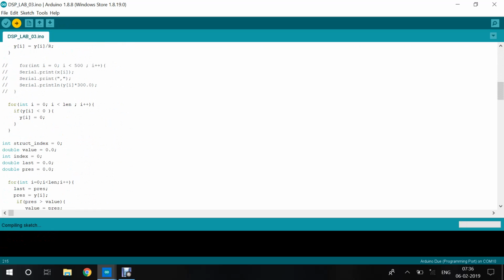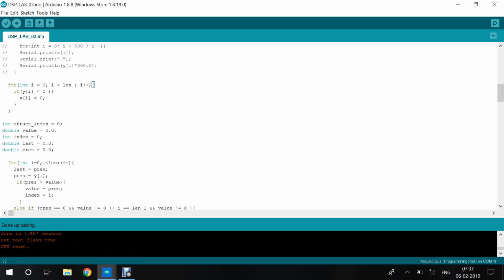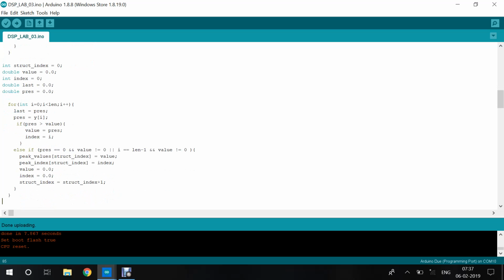So here, what is happening is, as we have seen, the autocorrelation function is maximum after every time period, but it crosses zero. I mean, the autocorrelation coefficient can be negative sometimes when the correlation between two signals is not the same. So we are using that as our advantage. At every zero crossing where the value of y is greater than 0, I'll be finding the maximum value in that particular region between two zero crossings.